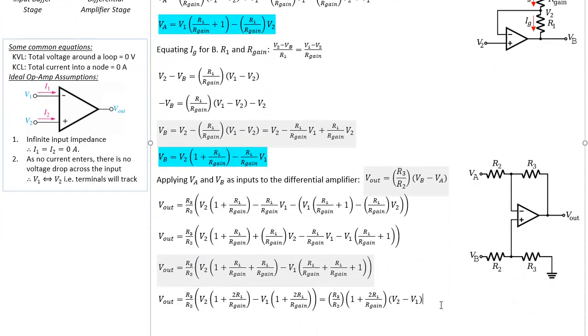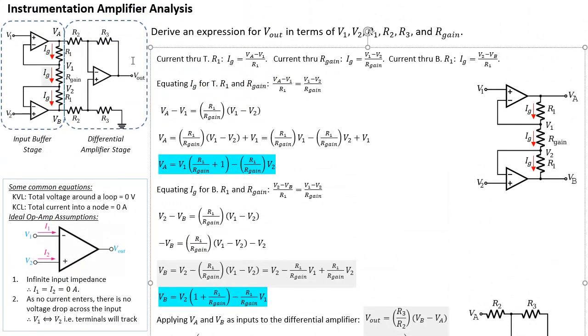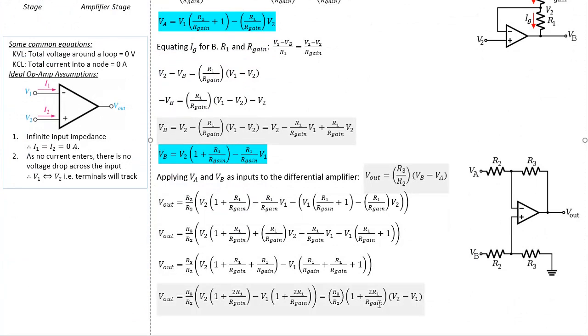If you want a unity gain for this stage, you can make R3 and R2 the same. Then you'll just have R over R, they'll cancel out, and this becomes 1. Then you can modify R gain to whatever value you like in order to get an overall gain. This will be the overall gain for the instrumentation amplifier. Typically, such a device would be fabricated on a single chip, and you would have the R gain terminals. That means node V1 and node V2 will be taken out as pins on a chip, where you can then plug in your own R gain, thereby controlling the instrumentation amplifier's gain.